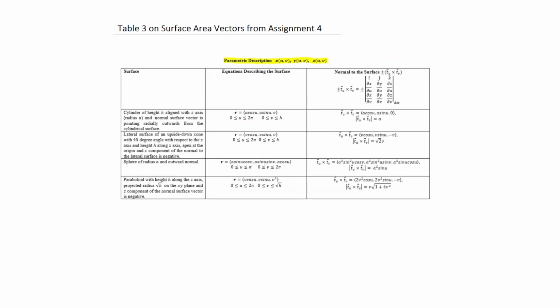Okay, for parametric description, it means x, y, and z are described in terms of variables u and v, and in this case, you can see here, for instance, with u and v, we can represent a closed contour with just a simple parameterization with limits on v and u. So these are the same 4 examples as in the previous slide, but using parametric description of the surface rather than explicit description of the surface. And so if you follow through, you'll end up clearly with different expressions, but when you do the integrals, you'll end up exactly with the same answer.